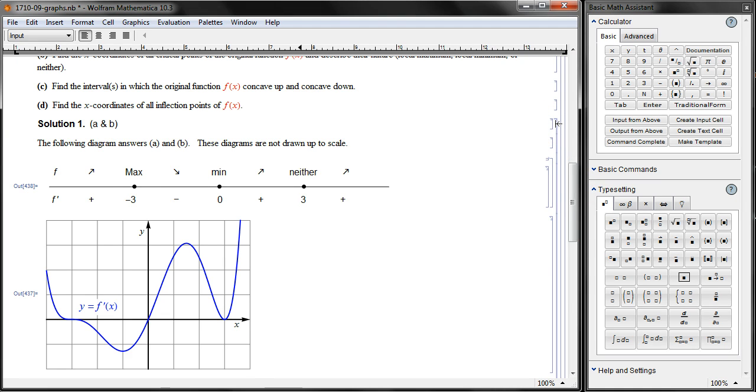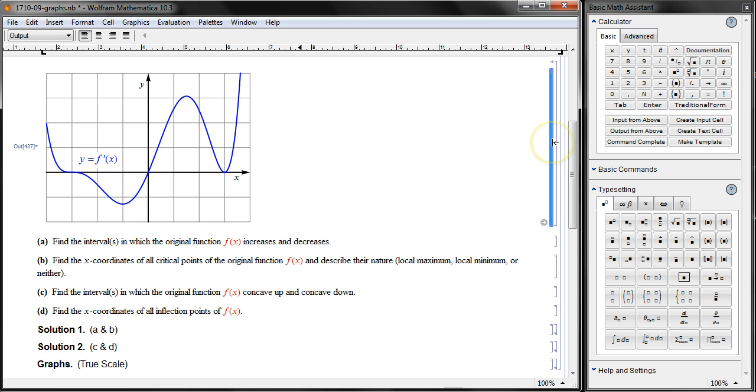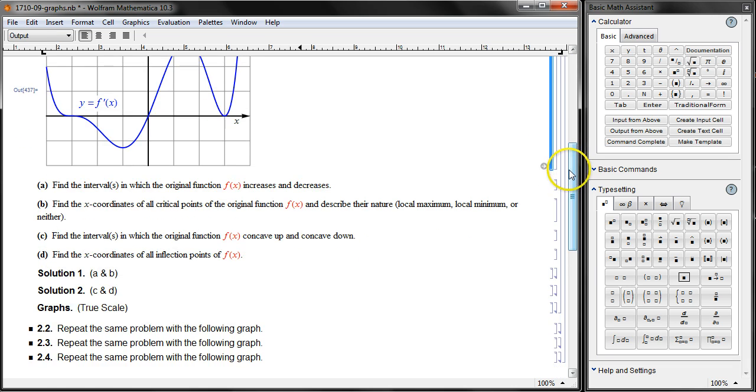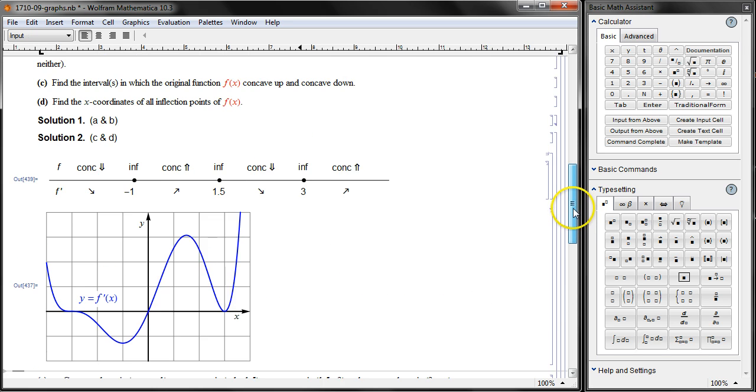Okay, alright, now let's go over to the second half of the problem, concavity. So let's copy and paste this thing, and let's go down, and here we go. We have to look at the local extrema of this derivative function. Right here, x equals -1 and positive 1.5, and finally x equals 3. Those are the local maximum and local minimum of the derivative function. I mean the x-coordinates alone. Nobody cares about y-coordinates.